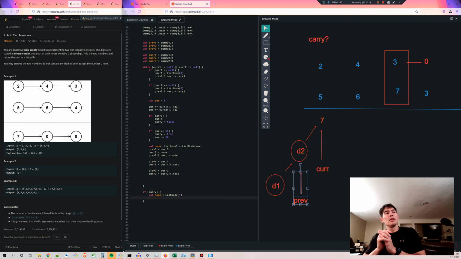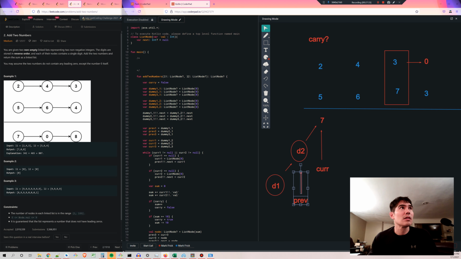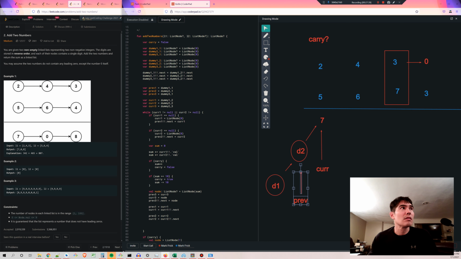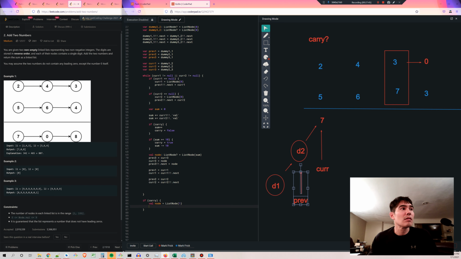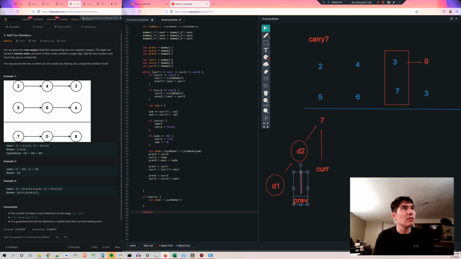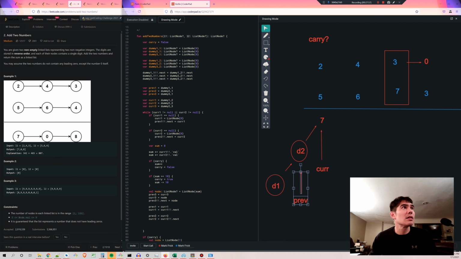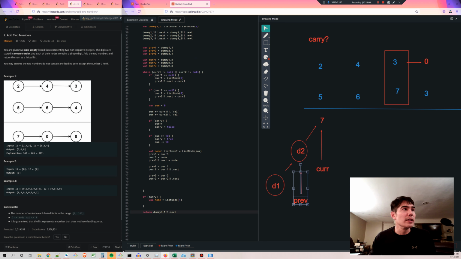If carry value, node equals ListNode of 1, and then dummy3 1 next, dummy3 2 next.